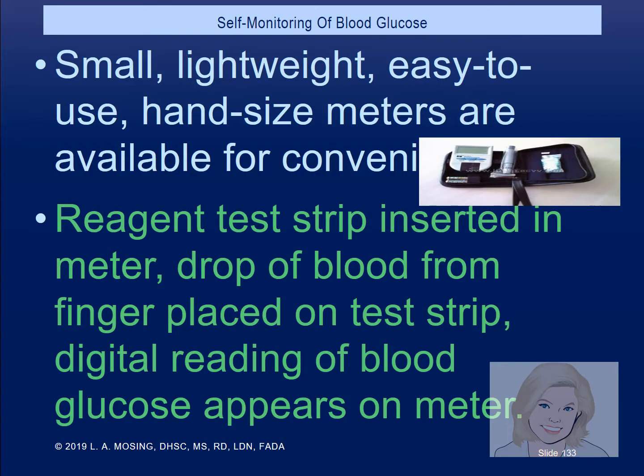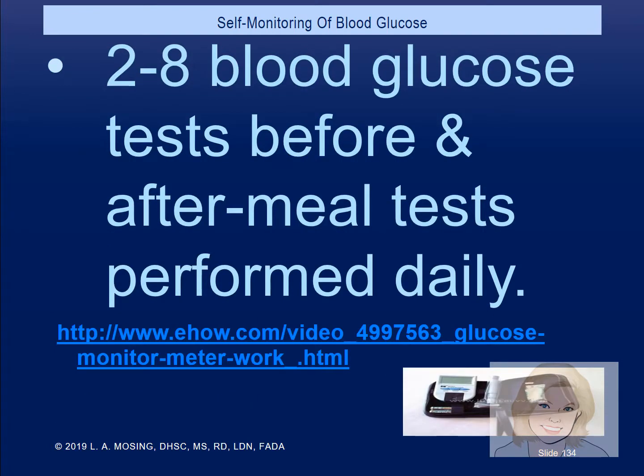Self-monitoring of our blood glucose. Our patients have diabetes, so now they don't get extra luggage that you can take when you travel, but you have to have small, easy, hand-sized meters. Now, there are newer things coming out, but it's not always covered for our patients. You've all seen it at health fairs, or you've seen it with a friend, a reagent test strip. You insert it into the meter and you're testing to see how their blood sugar is. So we want more data, right? 2 to 8 tests.